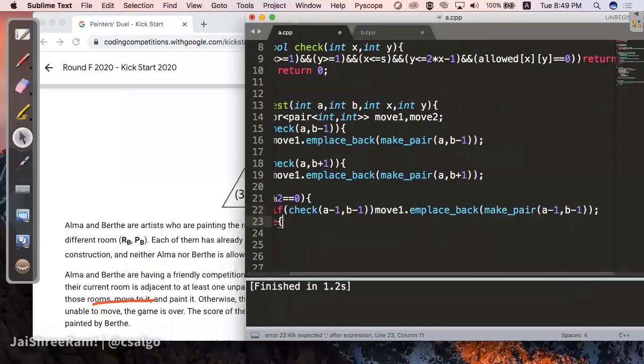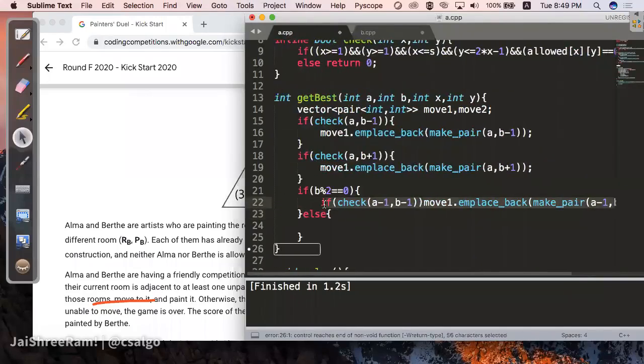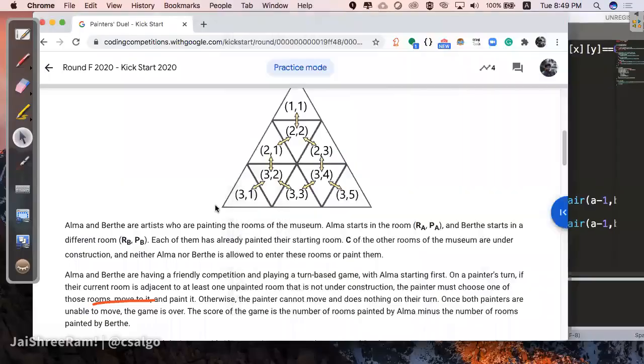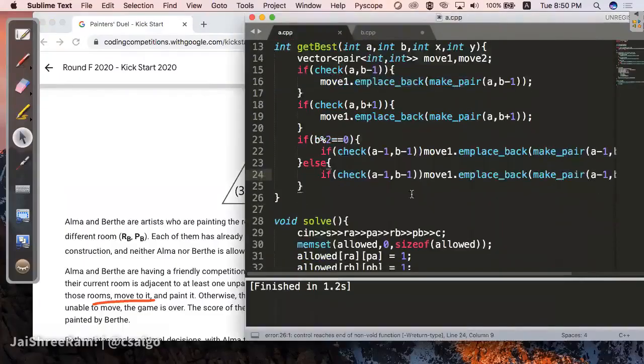Make sense? Again, when you are in the downward one, your column increases, right? When you are in the downward one, your column number increases, right?